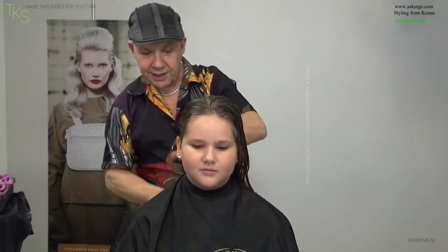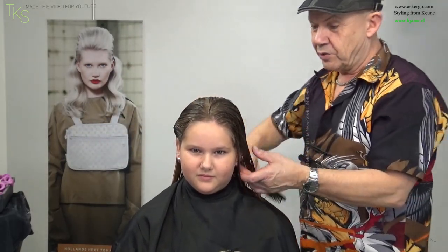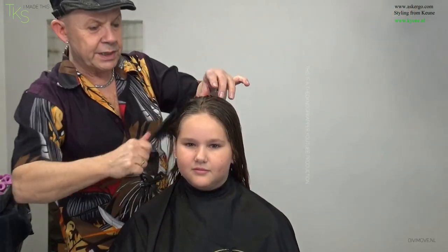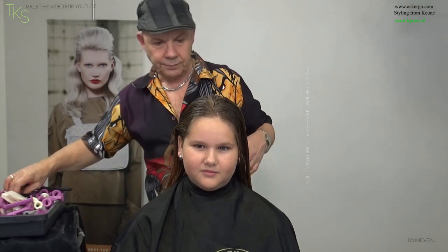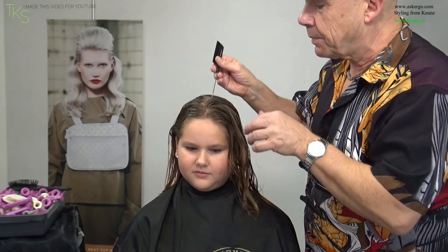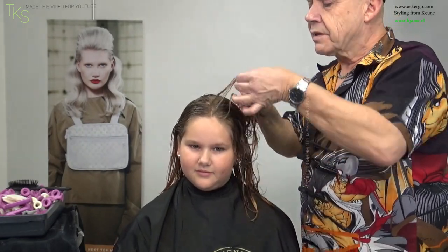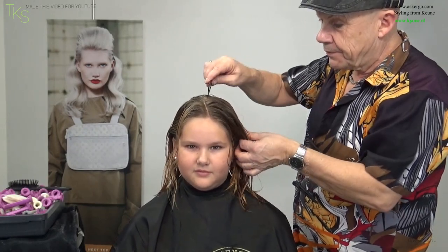And we're going to make a trendy curl in it, because otherwise it will be too old fashioned. I don't like that because she's young. Shapers with special effect. Use these shapers, they're round and flat together, so you get a more trendy curl into the hair. I'm going to work in two rolls down, so I start on top. Make the first a straight line, lay the hair aside.